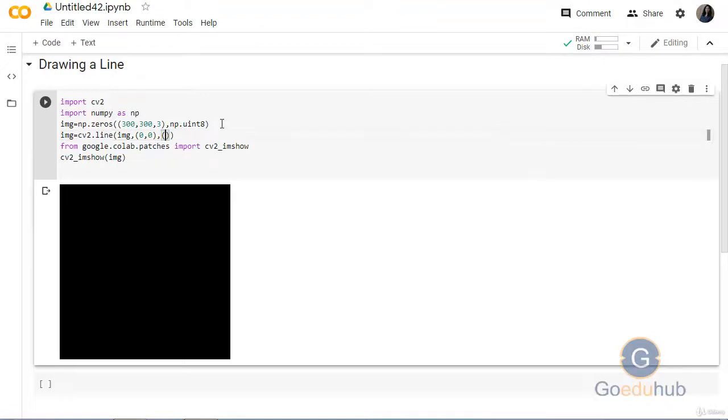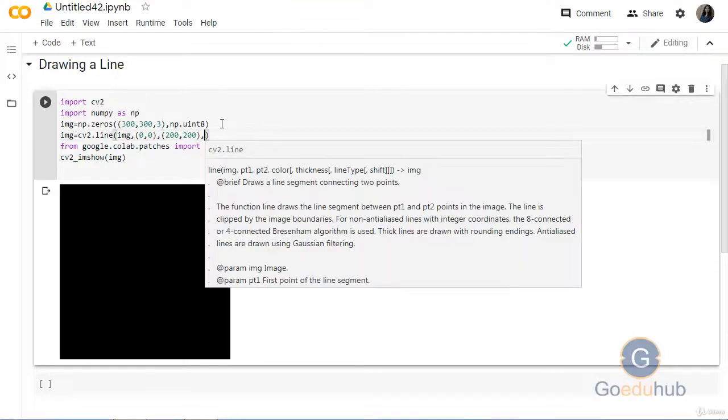For the end point, you can give any point, like I'm giving here 200, 200, and after that the fourth parameter is for the color and then the thickness.